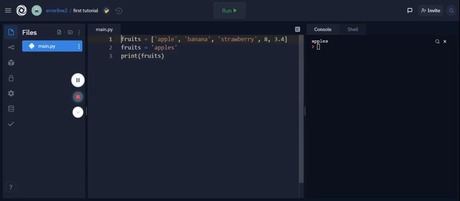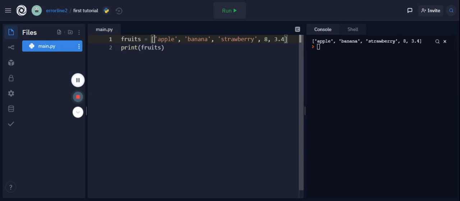But it's different when it comes to lists. When it comes to lists, it prints out everything exactly from the syntax. So it prints out the square brackets, the quotation marks, or the quotes, and it also prints out the commas, really. So yeah, that's something to keep in mind.